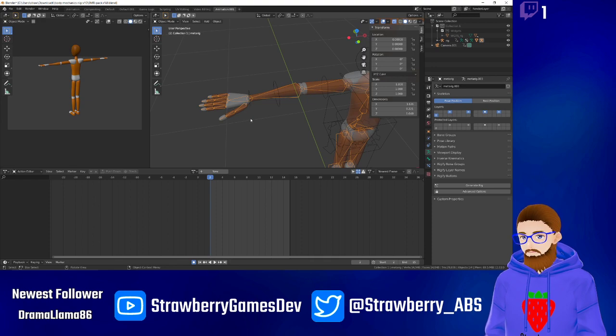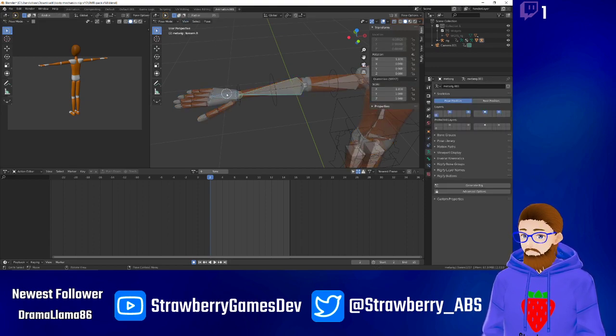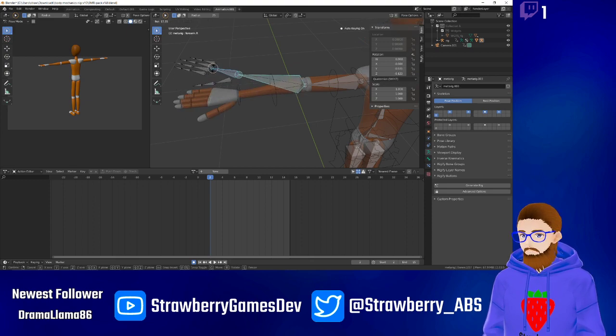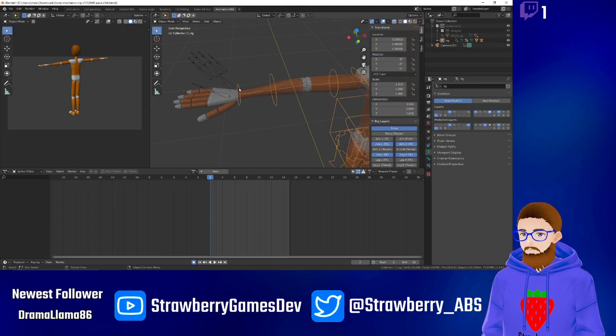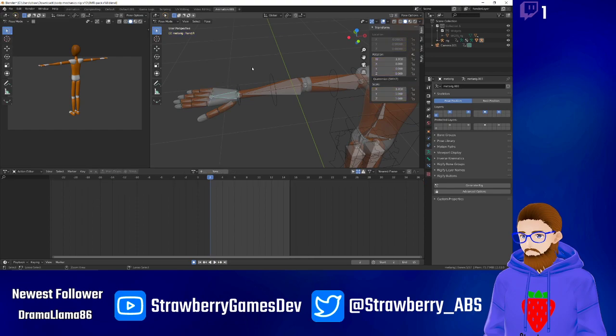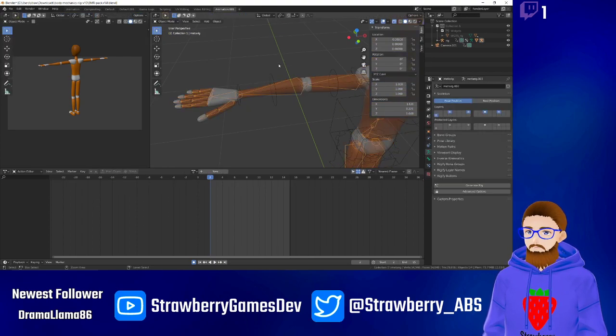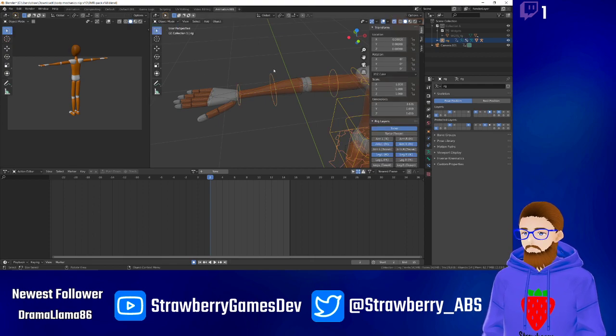Honestly, I have no idea. Yeah, see, this is what I want. What I want is for this thing here to rotate the bones, and which rotates. Okay, go back. Okay, it's still connected. Clear all parents quick.